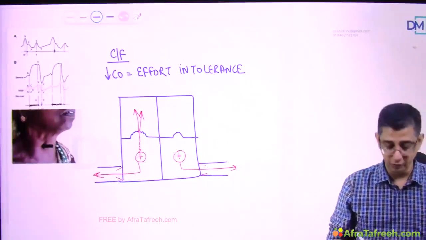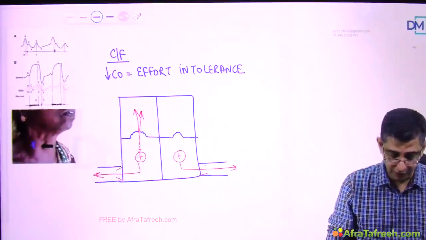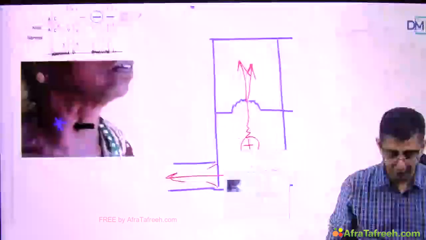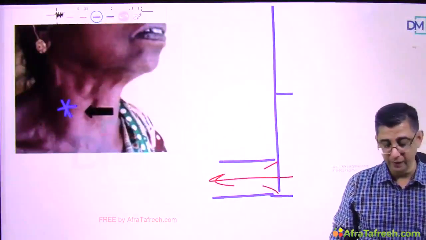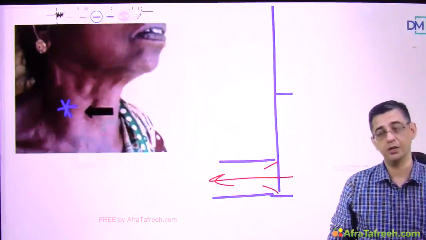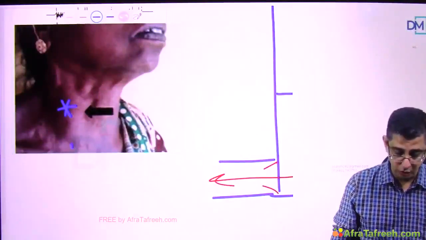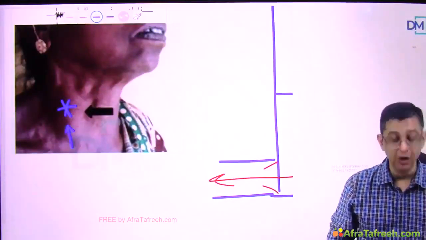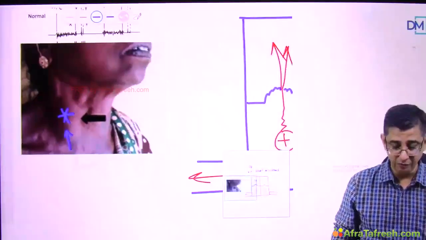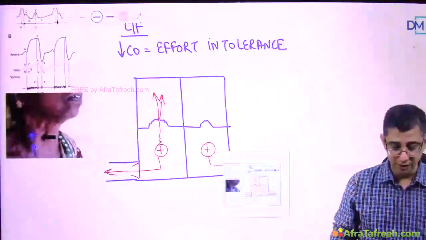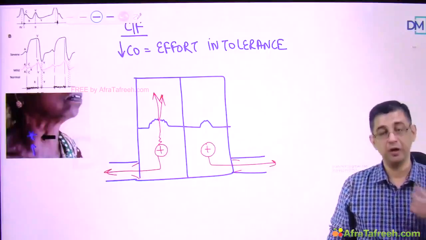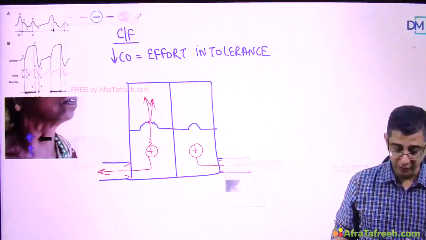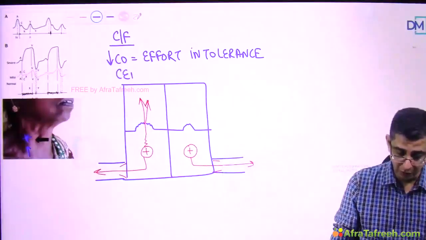The second feature which would be very prominent in these patients would be, as you can see even in this diagram, and I'll just zoom it in, this was a patient from South India who had actually presented with these very prominent pulsations in the neck, and you can see the huge jugular vein column that is coming up here. That is a CV wave which is present in these patients, and that CV wave is because there would be no X descent. You see, after C there will straight away be a V wave, so therefore in these patients cervical pulsations will also be a complaint.